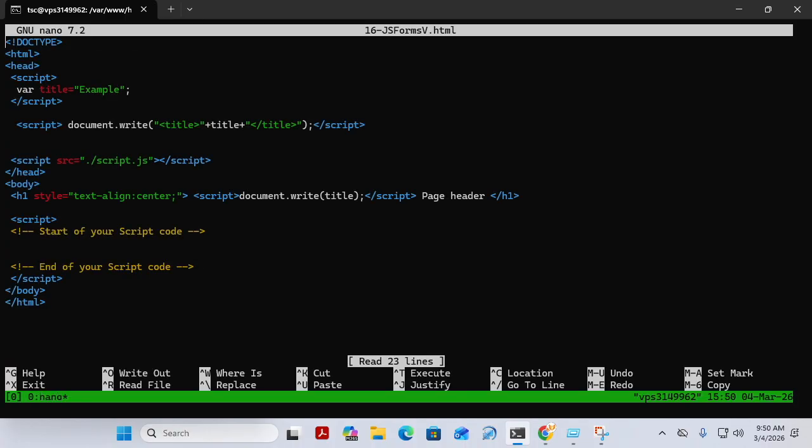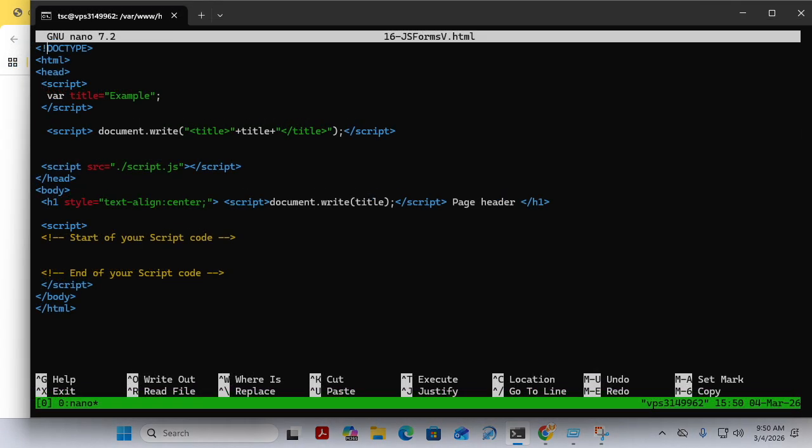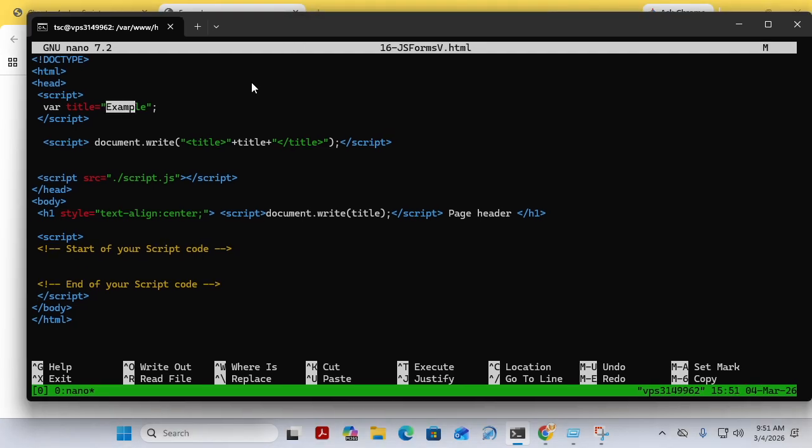What I'm doing here is creating a JavaScript variable in the head, and I'm calling it title. In here is where I'm including the title of this page. So this being the JS forms, I'm just going to change this value here to JavaScript forms V. I save it.